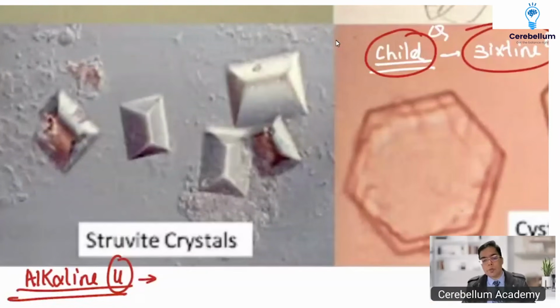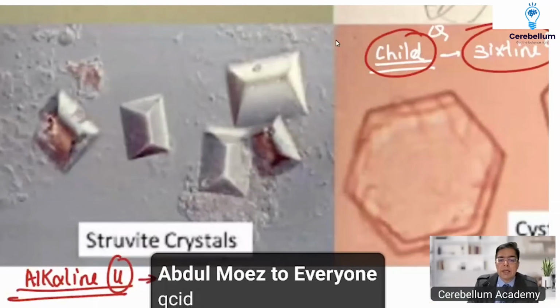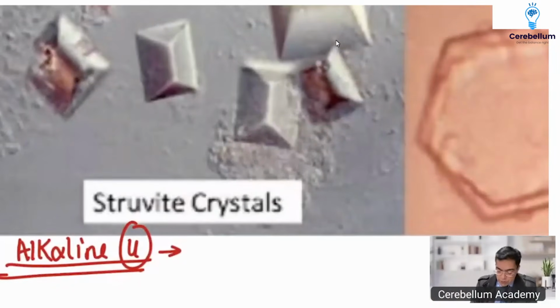Now it's logical for you to understand what is the urinary pH in case of a normal individual. I'm just asking a very basic fact. Is it alkaline or is it acidic? It's going to be acidic, right? So therefore you can understand practically this kind of stone is relatively rare. When there is alkalinization of the urine, then the stone will be seen. So what is the special condition when this stone is going to be seen?